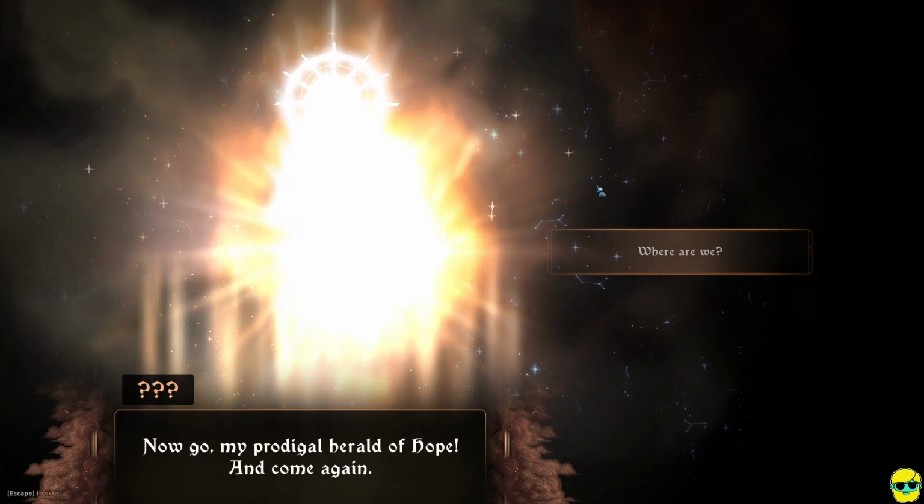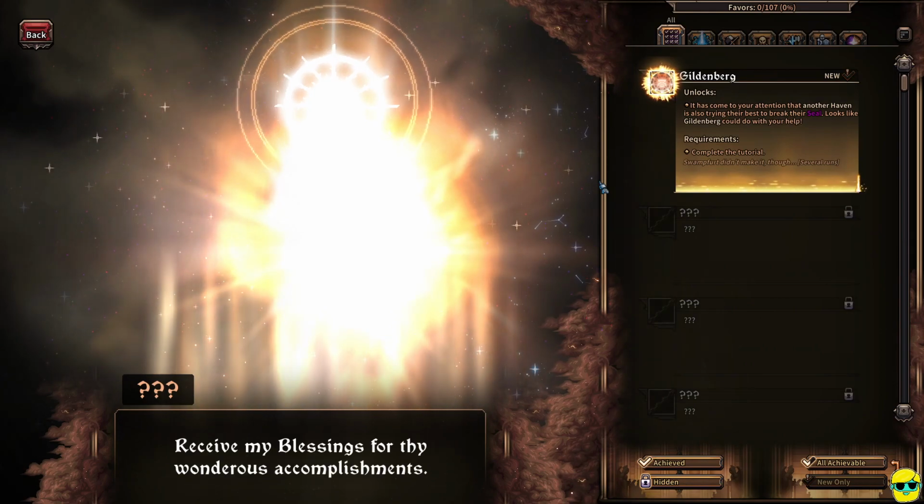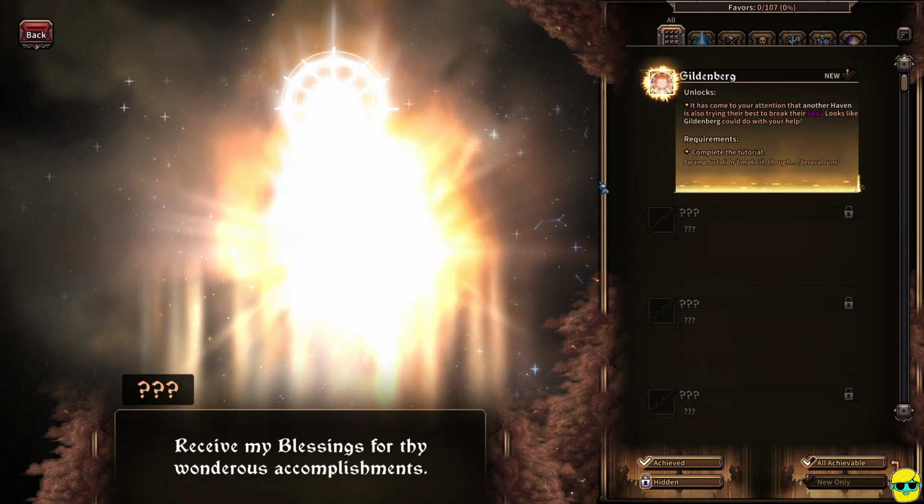Now go, my prodigal herald of hope, and come again. Receive my blessings for thy wondrous accomplishments.